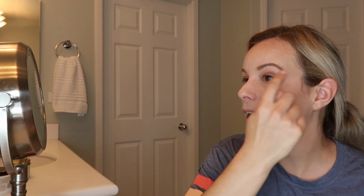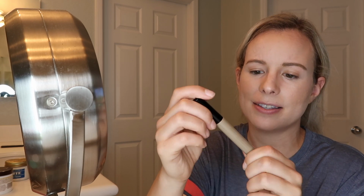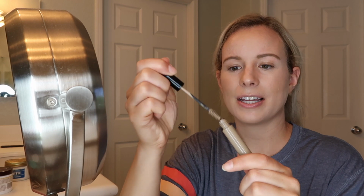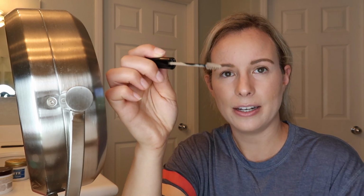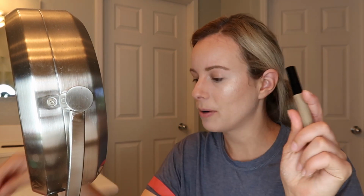So I'm looking at my eyebrows. I just filled in my eyebrows. I should tell you guys, I'm sorry, I'm lacking here. I've showed this in the past. It's completely worn off. I think this is the NYX, an eyebrow product that looks like a mascara wand, but it has a little tint to it. So if you don't wanna outline your eyebrows and just brush them with this, it kind of holds them in place too. That's why I love this.